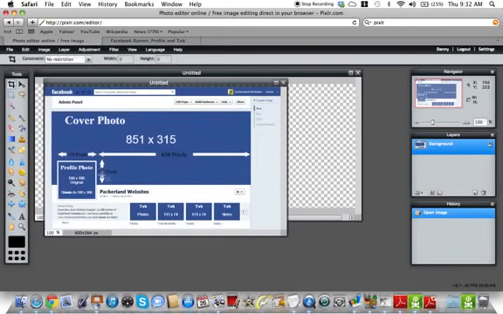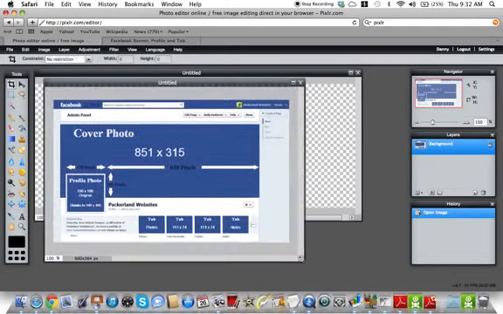Alright, so it tells you the other dimensions and stuff here. And one of the things that you literally could do is, this is kind of like a cutting tool. Or you could take this copy tool right here. And what we would do is just literally copy this area, because we know that this area is 851 by 315. Okay?